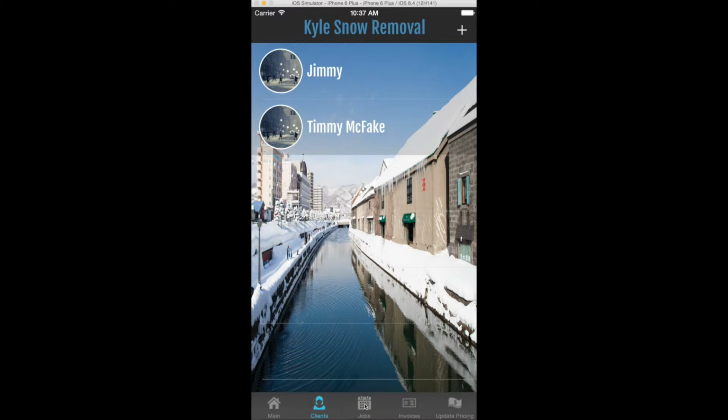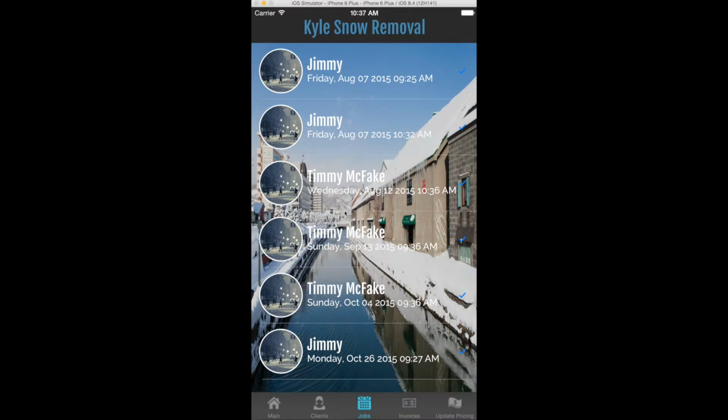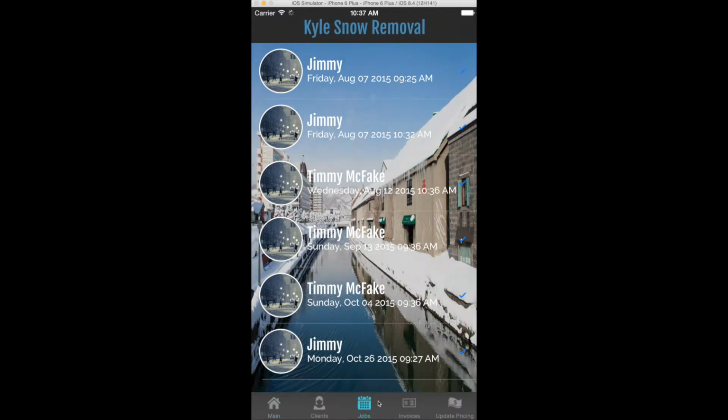If we just quickly go over to the jobs view, so this is going to be every single job that has ever been put into the database that has not been canceled or deleted. So this top one here, we're not going to see on my main menu here because this main screen is only showing us all of the upcoming jobs, where this jobs screen here is actually going to show every job. So this is going to be something that is going to be done for next week. As of right now, it just has a check mark next to every job on here. However, next week I am going to add in the ability that this is going to have.